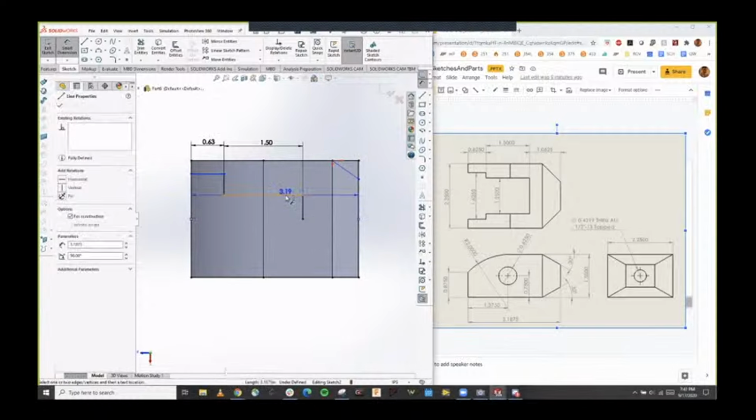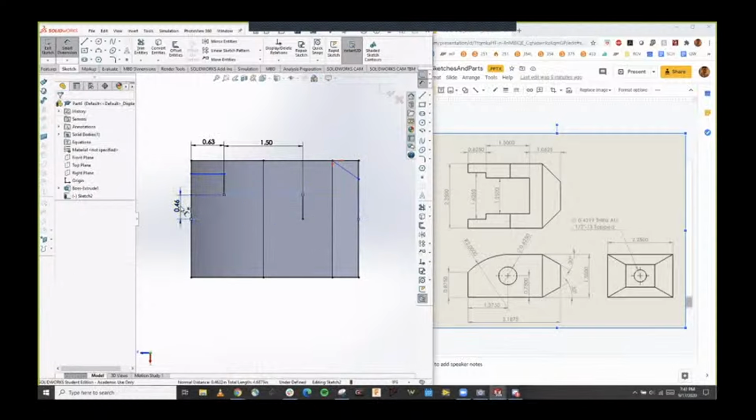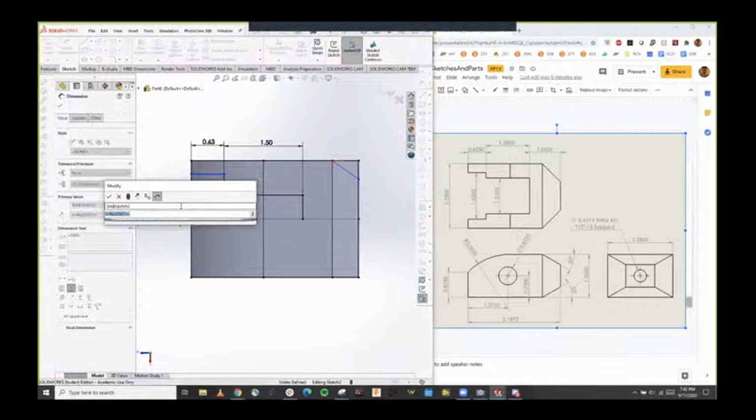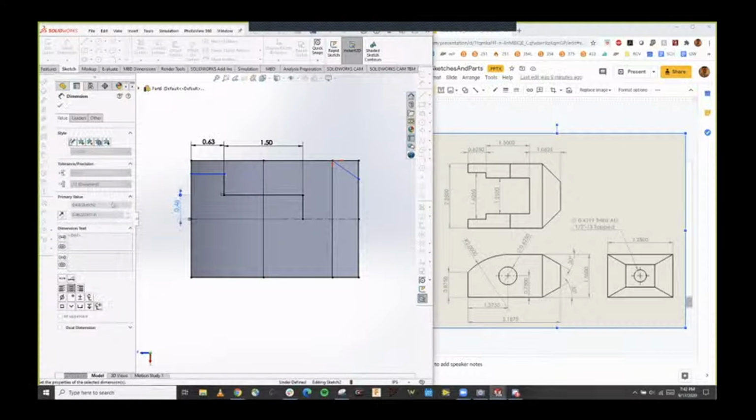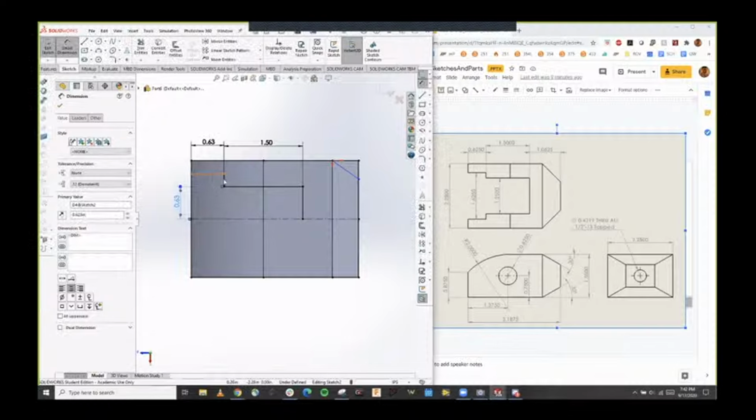The next thing I'm going to do is go from this line up to here. And since it's listed as the center to center distance, I'm going to put equals 1.25 divided by 2. And actually, for something like this, I don't even have to put the equal sign. The equal sign puts it in your equation manager, so you can change it later. But for this, I just literally want 1.25 divided by 2. So I can click that, and it'll automatically do the math on that.